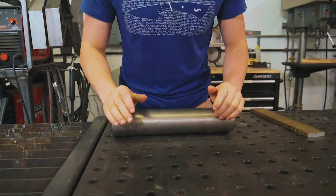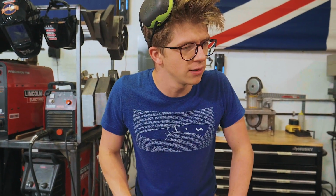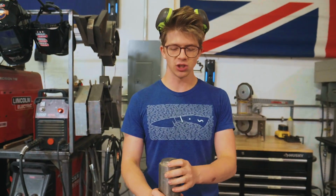Titanium is a pricey material. It's just a very interesting material to me. You've seen us try and weld titanium to steel unsuccessfully. You might not have seen me do any just normal titanium forging. So this is new to you guys.